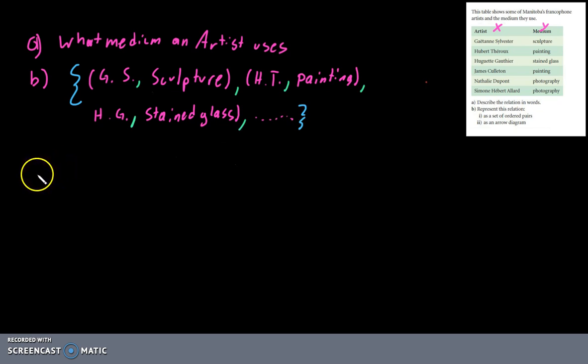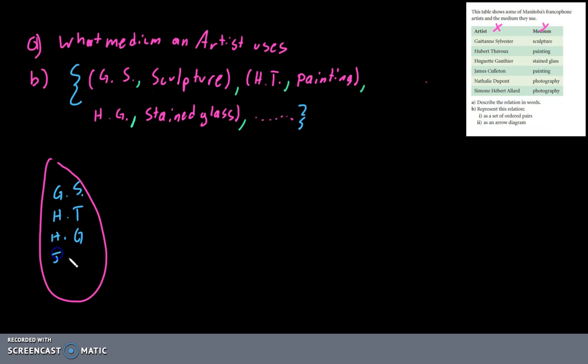If I did want to do this in an arrow diagram, then I would simply have a big oval over here, and we would have our entries in the X column on this side. This one, I think it wouldn't take too long to do in full, so I'm going to go ahead and do this one as it fully would look. We have JC, NB, and I'm just going to go with SA.